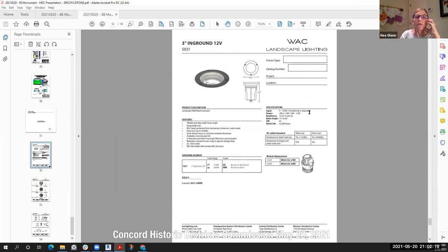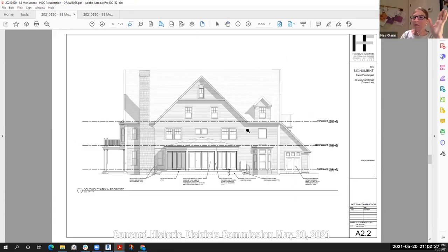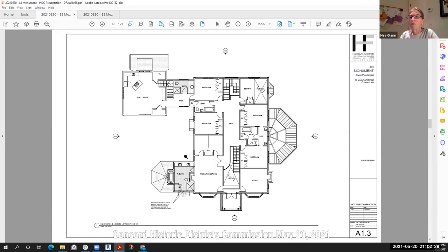And I'm just concerned that this is really getting. Now, hang on, this is an interior space, effectively. It's a covered porch, correct? It is, that is correct. So these are not lights visible. So these aren't on the outside edge? No, they would be inside under the roof. Then that is not our, sorry, I misunderstood, forgive me.